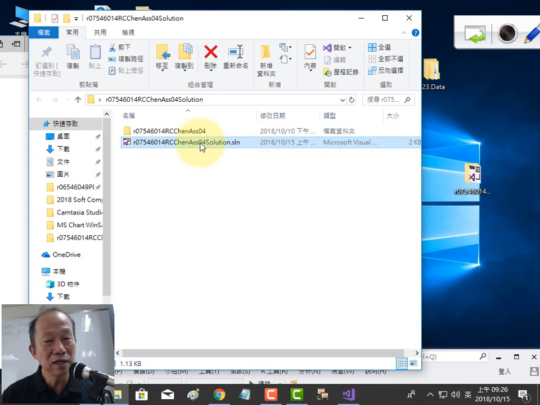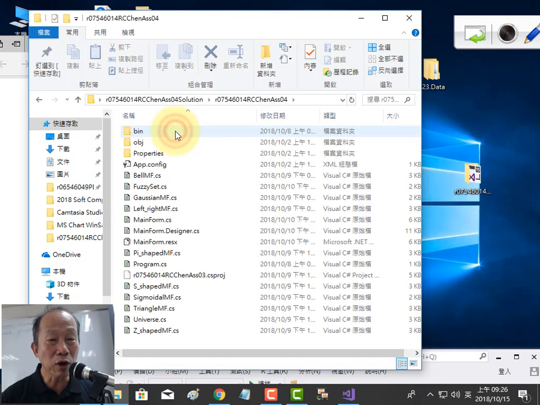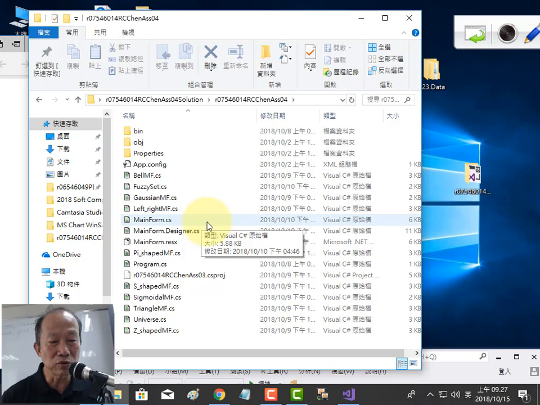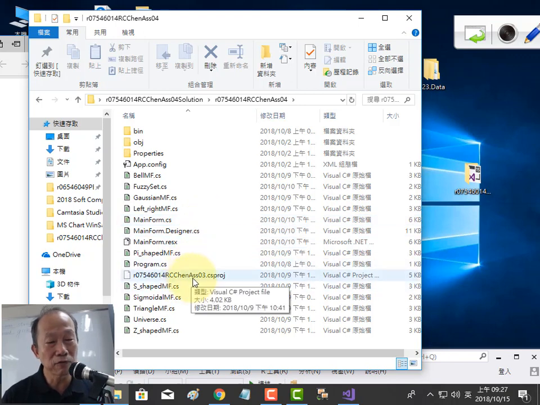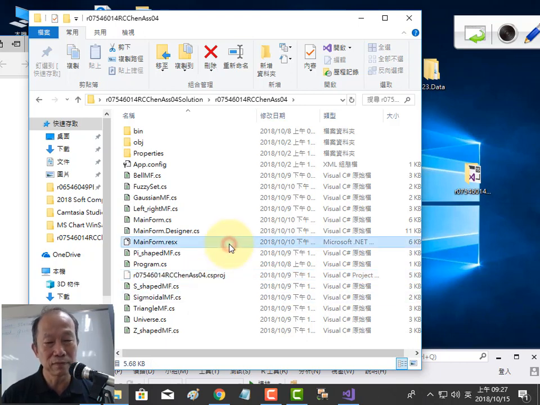But remember that what you have changed is that the project folder has been changed from assignment 3 into assignment 4, right? But how about the project management file? So click on this. I mean, newly change the subfolder name right here. We need to change the file name too. File name right here. So project file change into 04. Okay, that's it. I think that will be all, for this moment.